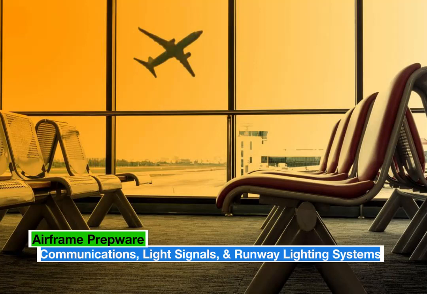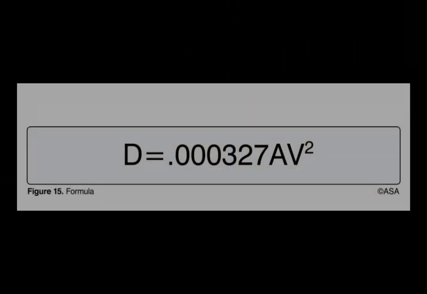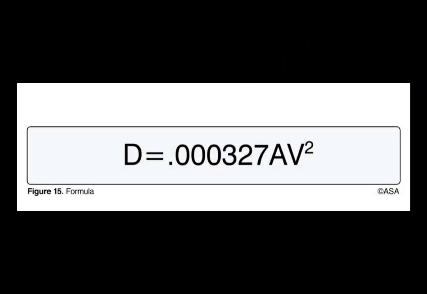An emergency locator transmitter, ELT, battery must be capable of furnishing power for a signal transmission for at least 48 hours. Refer to Figure 15. What is the approximate drag load of an antenna with a frontal area of 0.125 square feet installed on an aircraft with a speed of 225 miles per hour? 2.069 pounds.